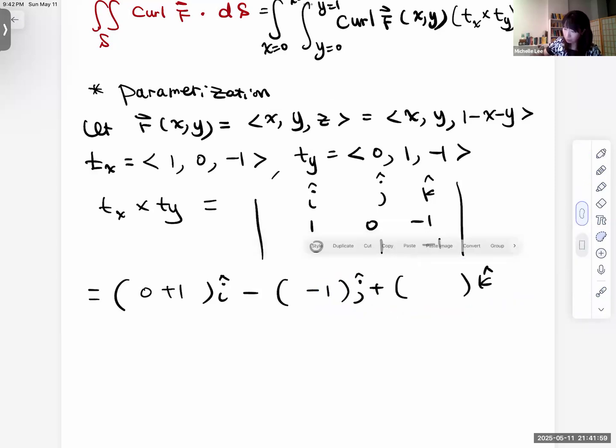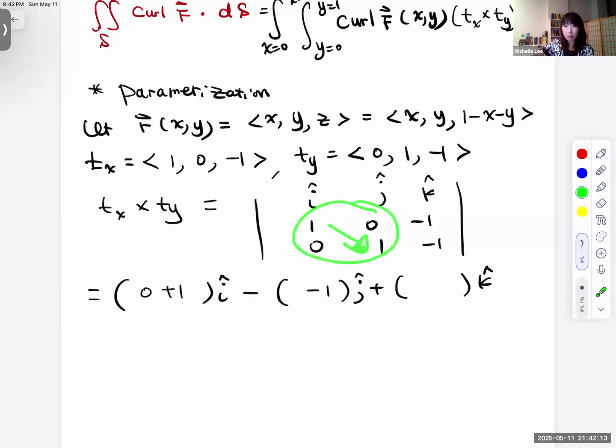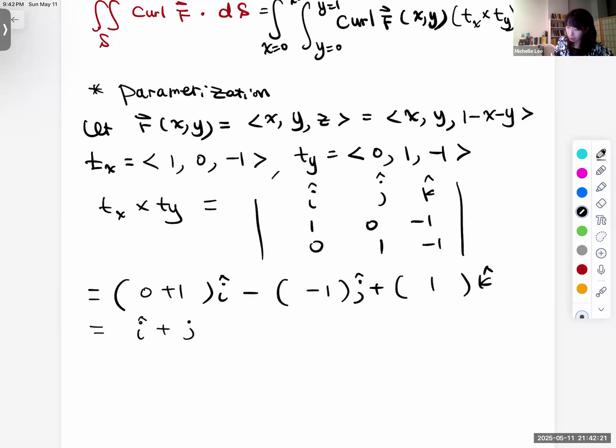And K, looking at this, everything is 0, right? No, K. So we have 1 as well. So this is 1. All right, then we get I plus J plus K, which we can use as a component expression. So 1, 1, 1. Okay. So let's do it.